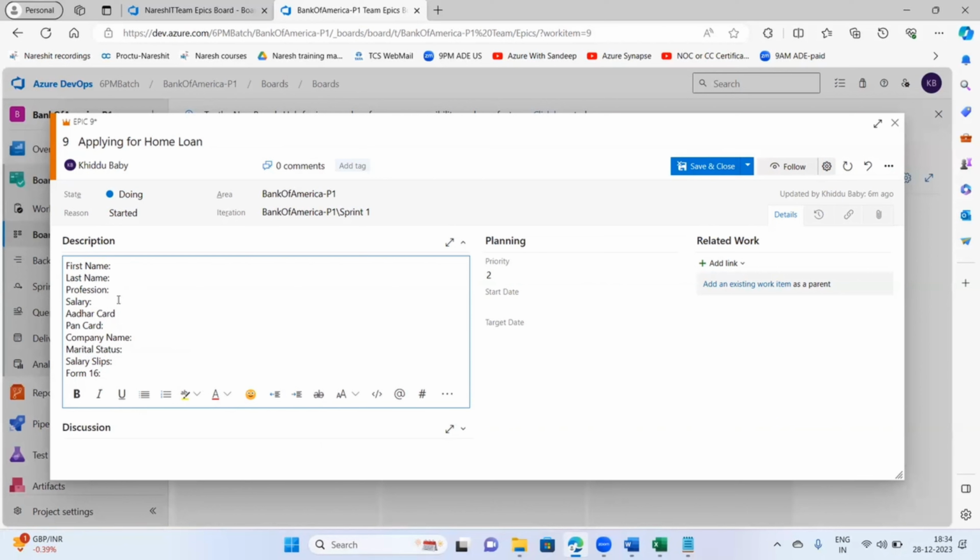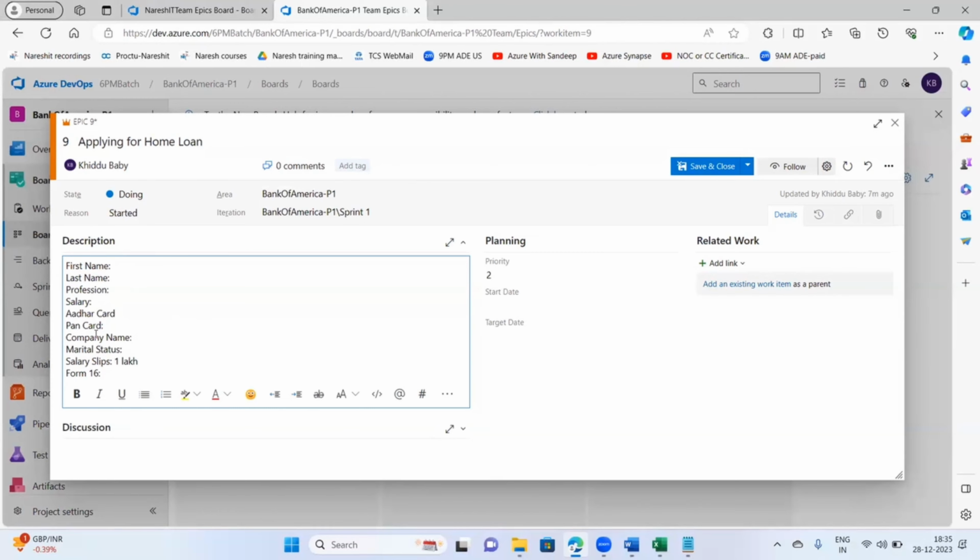Then all these details the bank will take from the person, and it depends upon his salary. Suppose his salary is 1 lakh rupees and he is asking for a 20 lakh home loan, he'll get it easily because his salary is very good. If he is asking for 1 crore, then it is doubtful, because 1 crore is a very huge amount compared to his salary. A 40 lakh home loan he'll get very easily, but 1 crore is difficult. So depending upon these parameters, the bank will decide whether he can be granted a home loan or not.